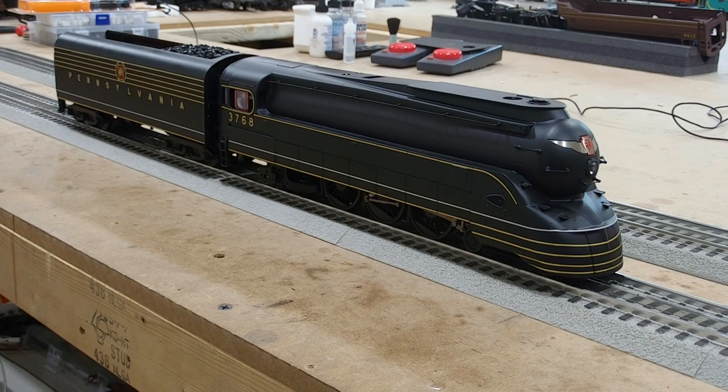MTH made this Protosound 3 version, and they made a Protosound 2 version, and they're both very similar, just the control system and some of the sounds are slightly different. But overall, just an amazing engine.